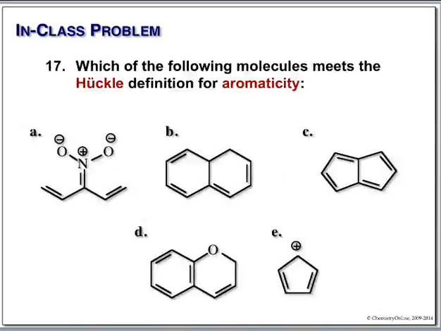A. Well, if we look at A, what was the first thing in the Huckel rules? It has to be cyclic, right? It's not cyclic. Our second one here looks really promising, except what's this here? That's an sp cubed carbon. That doesn't belong there. Remember, they must be adjacent sp squared carbons, all conjugated together.